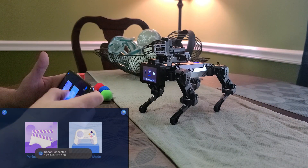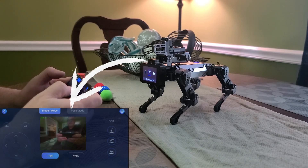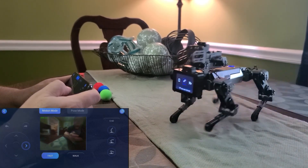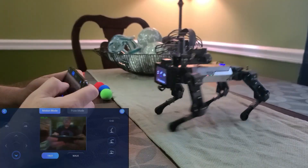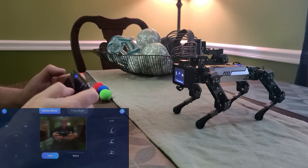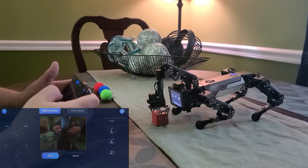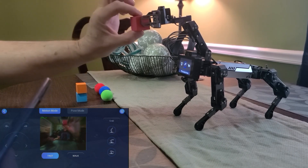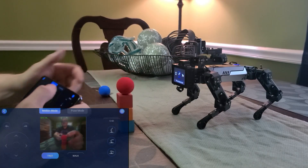With the app loaded and connected to the robot, the left option is Performance Mode and the right is Control Mode. Once connected, the robot streams the camera feed to your phone — the camera is right above the LCD display. Control mode provides on-screen buttons to move the robot up, down, left, and right. You can also set the robot to trot, which is faster, or walk, which is slower. Pressing the grab button on the lower right will allow you to pick up an object about two inches below the robot's display, the top grab button grabs something higher up, and the middle grab button grabs something in the middle.